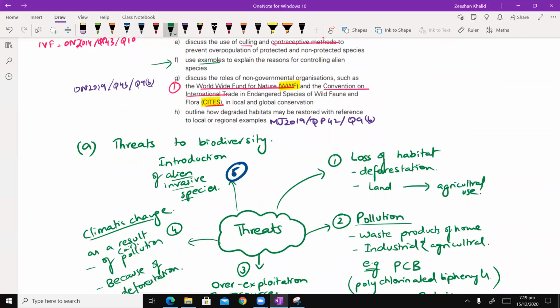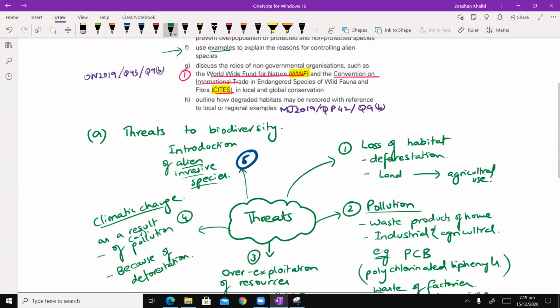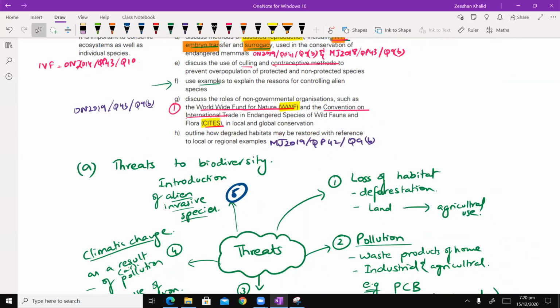If you look at the name alien invasive species, it is a species from outside that we ourselves get introduced into a habitat. It is self-introduced by humans. And it is not introduced just for fun, but for example, we introduce one animal so that it consumes and eats another species of animal, so that we get rid of that. But it can turn the tide upside down because it can actually disturb the entire ecosystem. Again, I will talk about that.